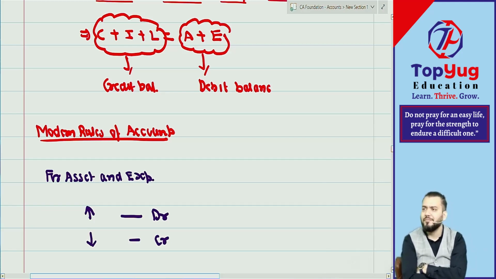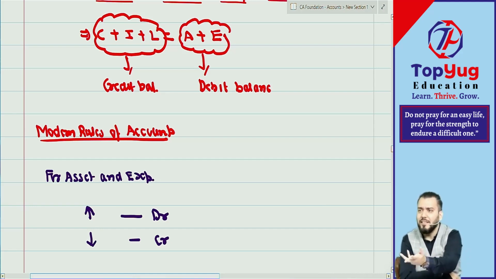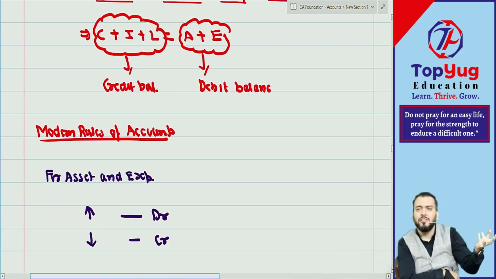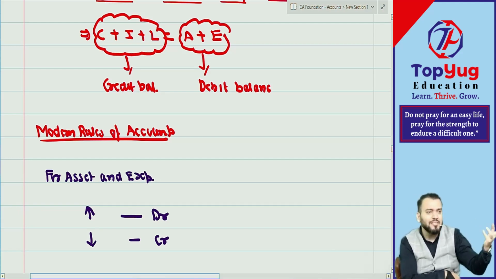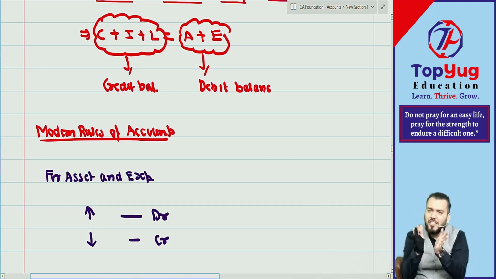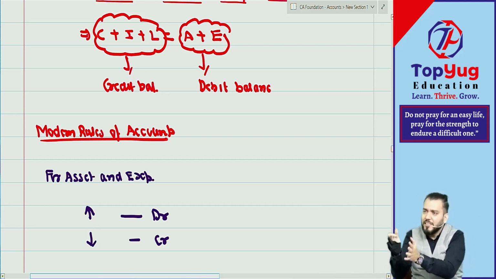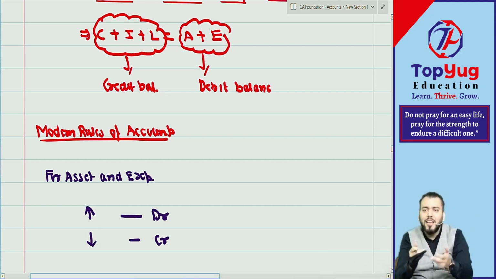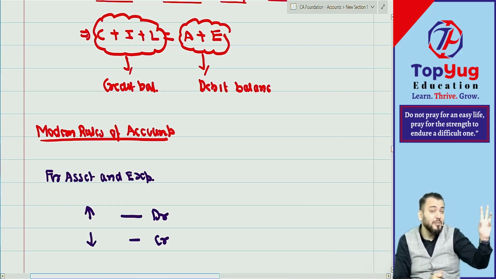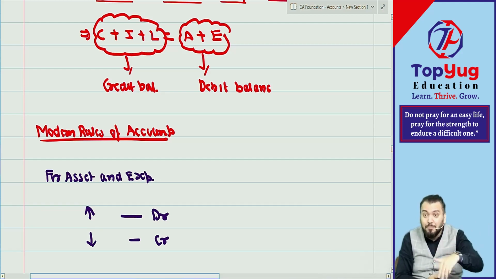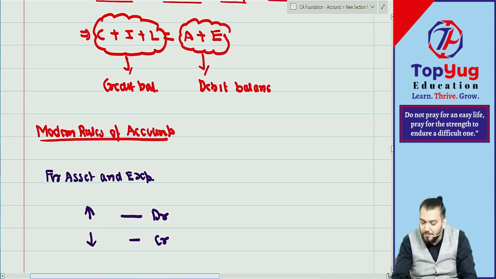So simple. Now there is no need to identify personal account, real account. We know the asset, because the objective is to find out asset, liability, income, expense and capital. Why are we doing real, personal, nominal? That is nonsense. Just find out asset, liability, income, expense, capital and make a rule for that. Are you getting it? I think traditionally it was for complex cases. Now we are trying to simplify it.